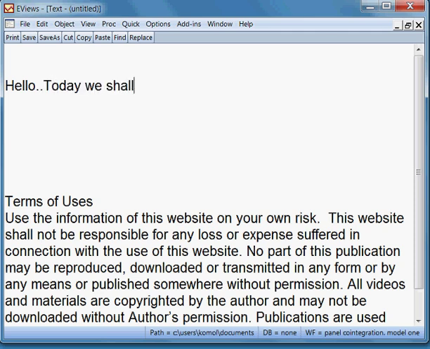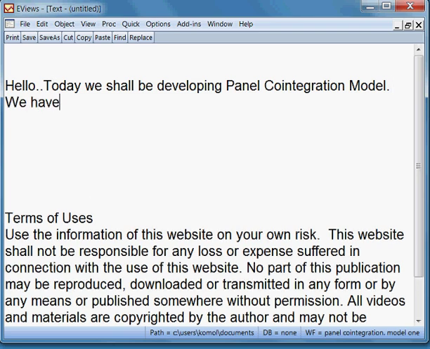Today we shall be developing a panel co-integration model, and here we have three variables: export, GDP and import.